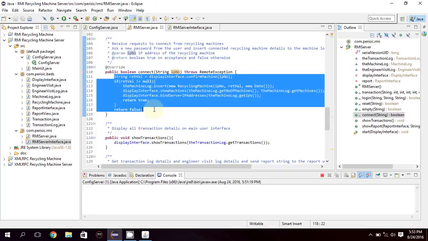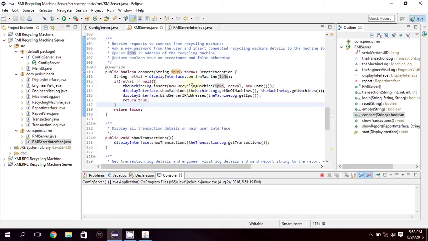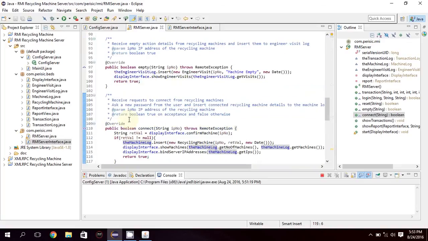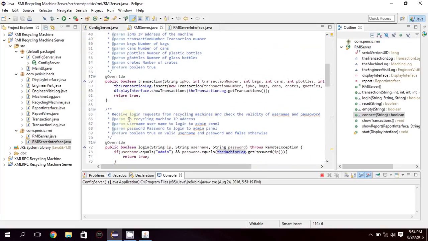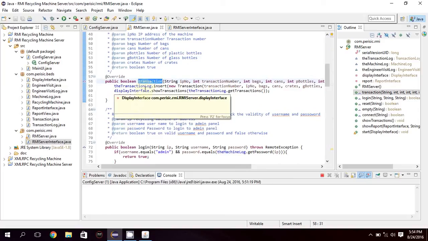And similar to the previous version that we discussed, the recycling machine object will be created and inserted into machine log. And when a customer prints receipts, the recycling machine will call the transaction method on this server, and the transaction object will be stored in transaction log.